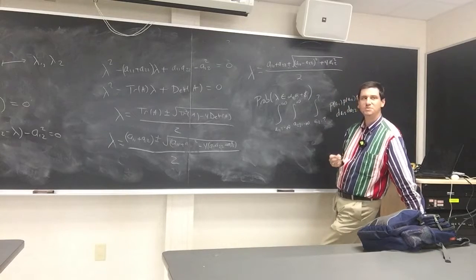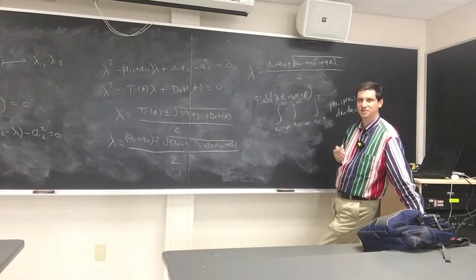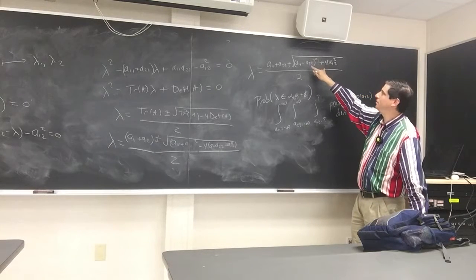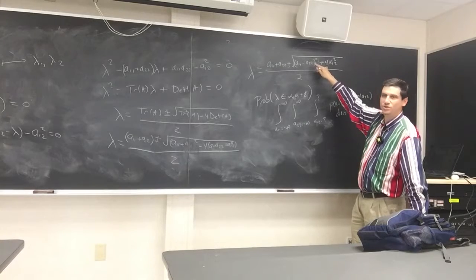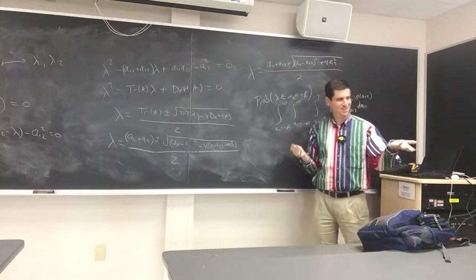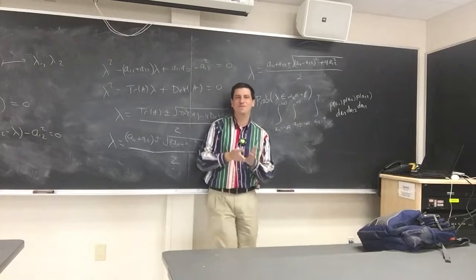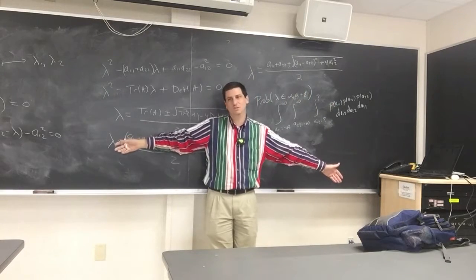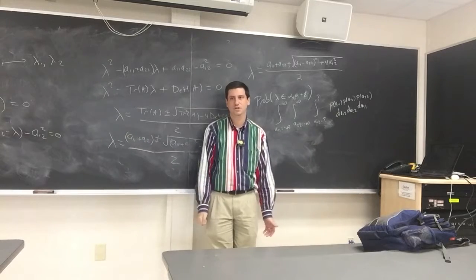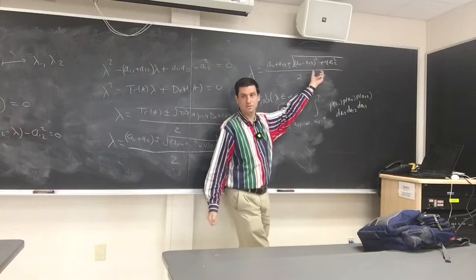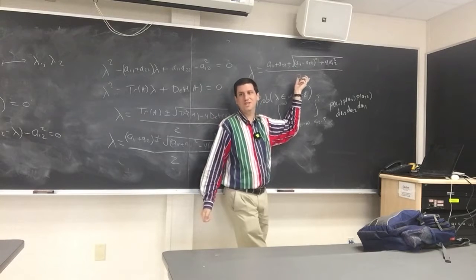Well, rather than studying the spacing between the eigenvalues, what should I study? The spacing between the eigenvalues is the square root of (A11 minus A22) squared plus 4 A12 squared. Rather than that, study the square of the spacing between the eigenvalues. Figure out what that distribution is, and then take a square root. Do a change of variable afterwards. So if we only care about the spacings between eigenvalues, that's actually not terrible. If we care about the actual values of the eigenvalues, it's bad.